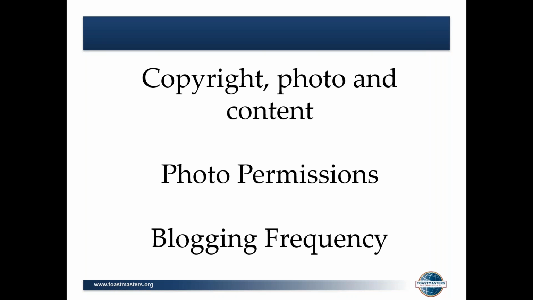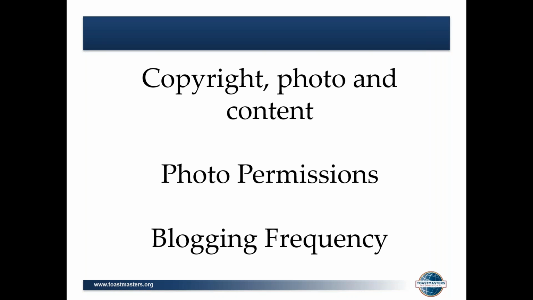That is so important, and thankfully I haven't come across many Toastmasters that have run into copyright violations, but I have talked to several. When you're using photos that are not your own, be wary of those free stock photo sites. Many of the free stock photo sites, you don't really know where the origination of that photo came from. Many of them can have digital watermarks, and if they're owned by a big company like Getty Images, your club could receive an extremely large threat letter of about $1,500. And even if you remove the photo, they will go after the club until you pay up.